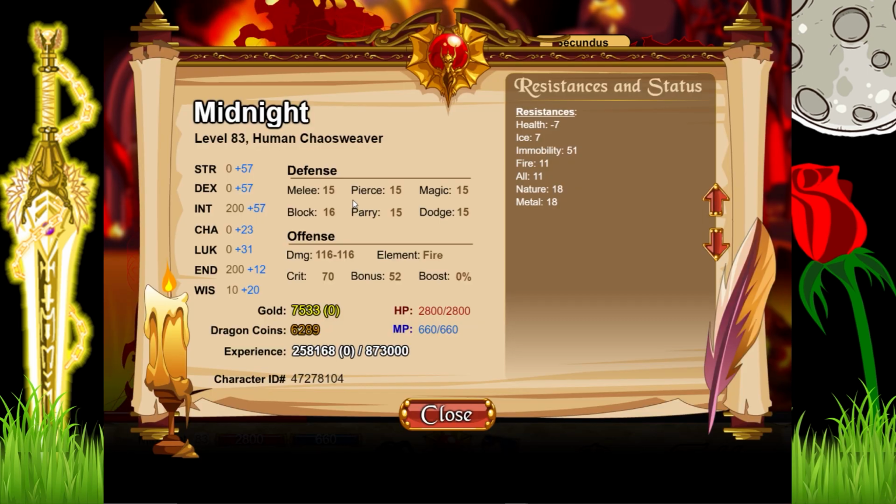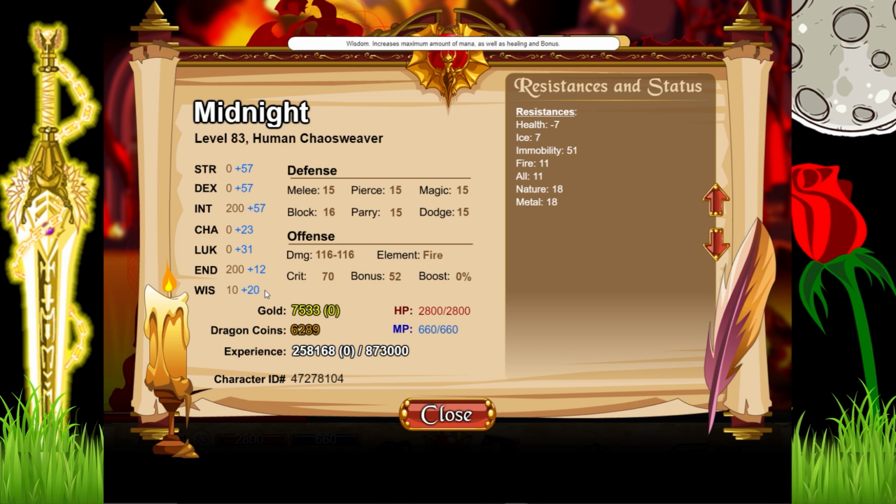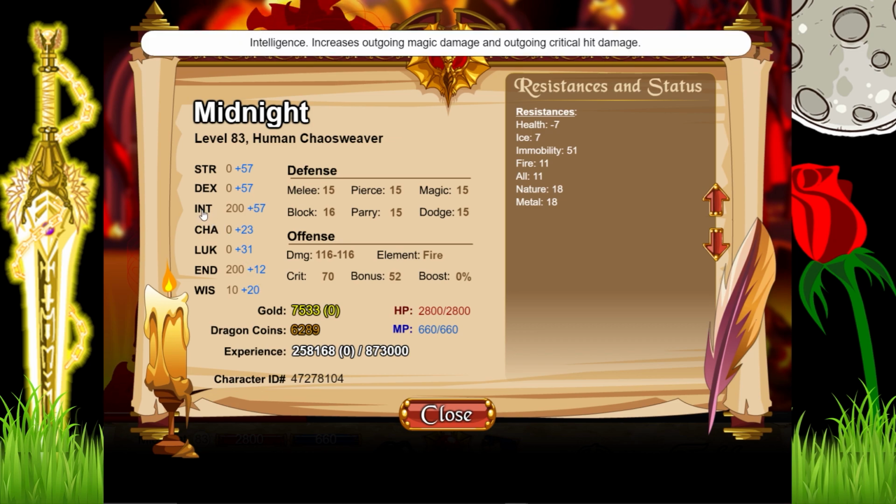Alright, so my stats for this character. I am doing this on my level 83. I have 200 int, 200 endurance, and 10 wisdom. I just kind of like to get more health for bossing. If you're doing questing, like normal quests, you should probably get some more wisdom, because the Chaosweaver is a highly mana consuming class. Intelligence I highly recommend.